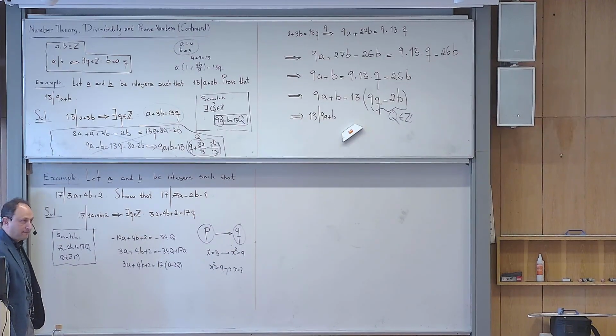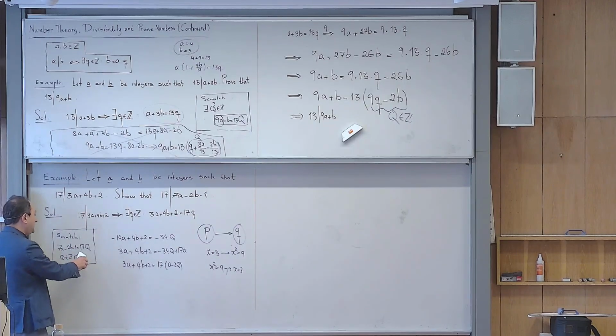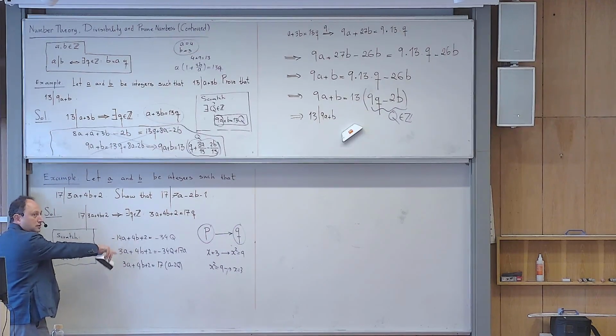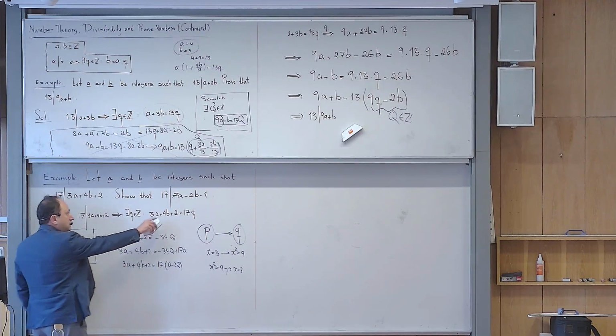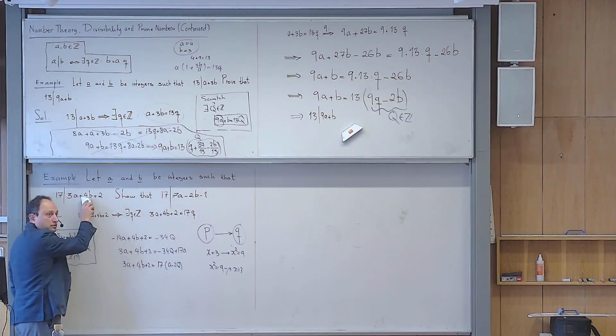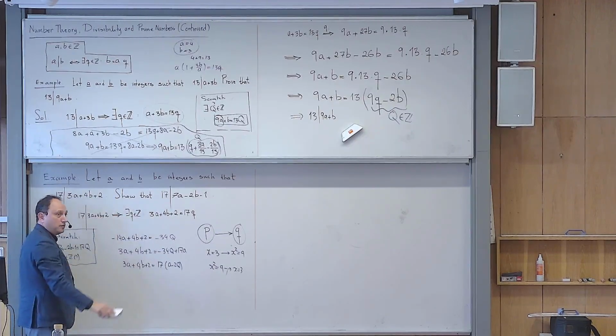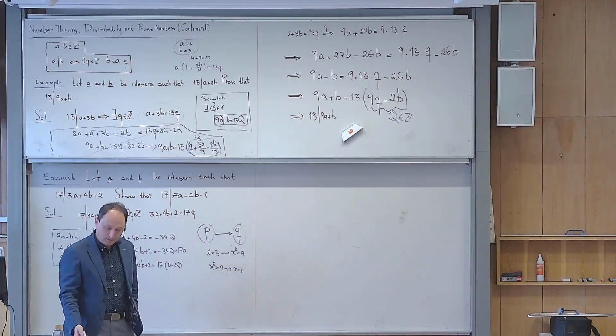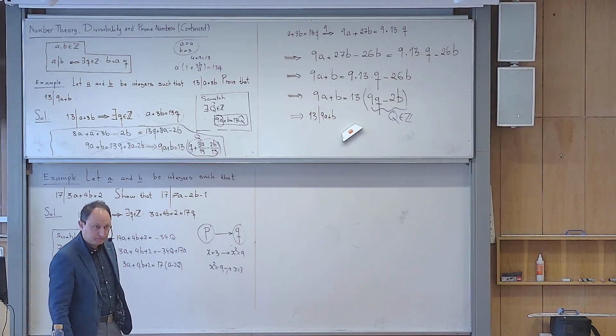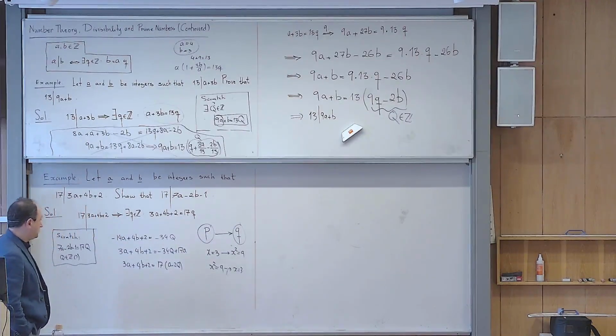Yes? Does everyone understand why the logic is not correct here? Because he's saying that if this is true, yes, I guarantee that this one is also true. But the problem wants you to do the other way around. If this one is true, we want to show that one is also true. Yes? Can you find a way yourself?